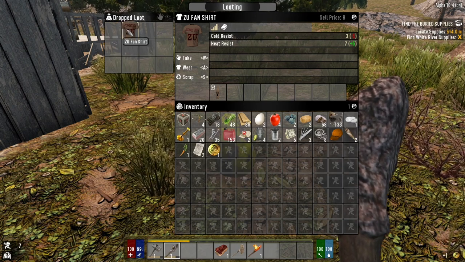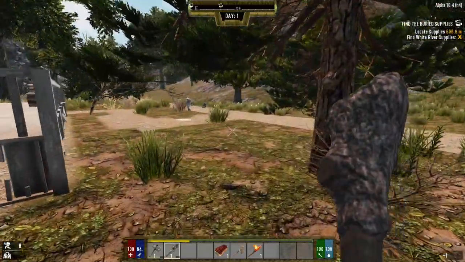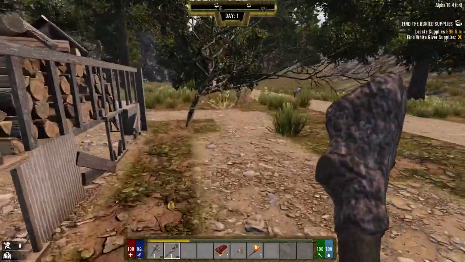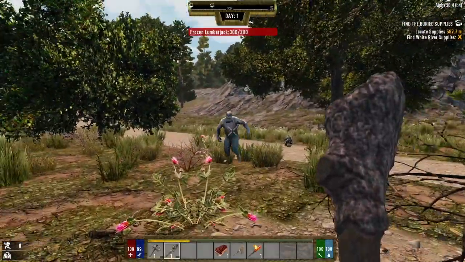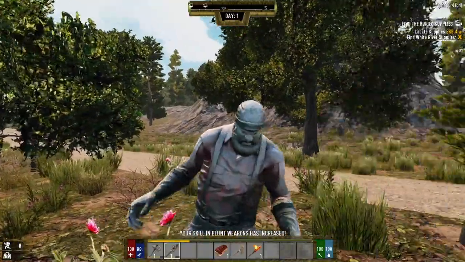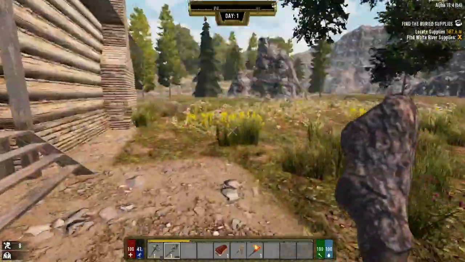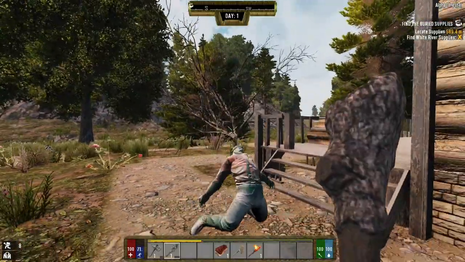And... You know what? I'll just take you with me. I'm gonna have to deal with you, won't I? Maybe not. Can I jump? No, I can't. Okay. The moment that I go over this way, he's gonna... Yeah. Alright, I'm gonna have to deal with you. Let's see how I go with this fella. Okay. Nice. Come on, you. Uh-oh. No. Alright, that wasn't so bad.